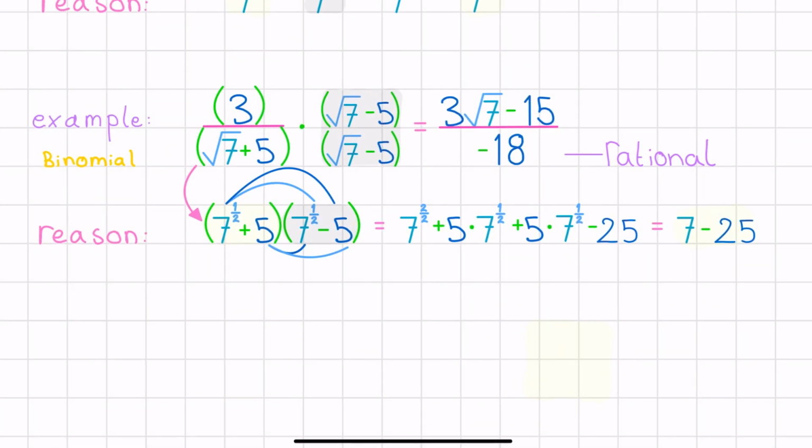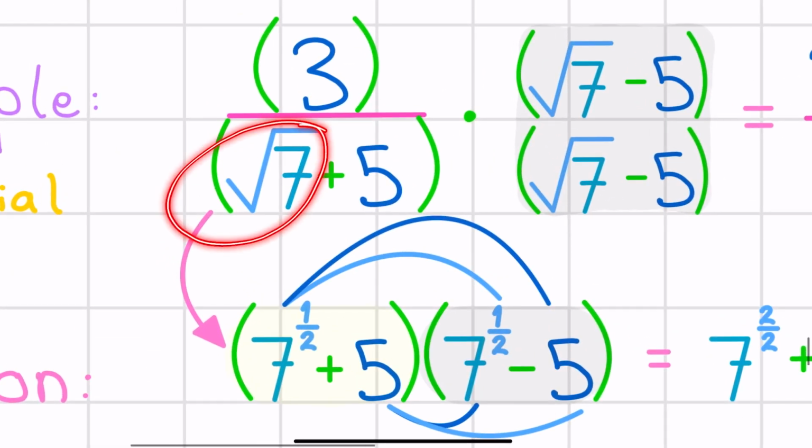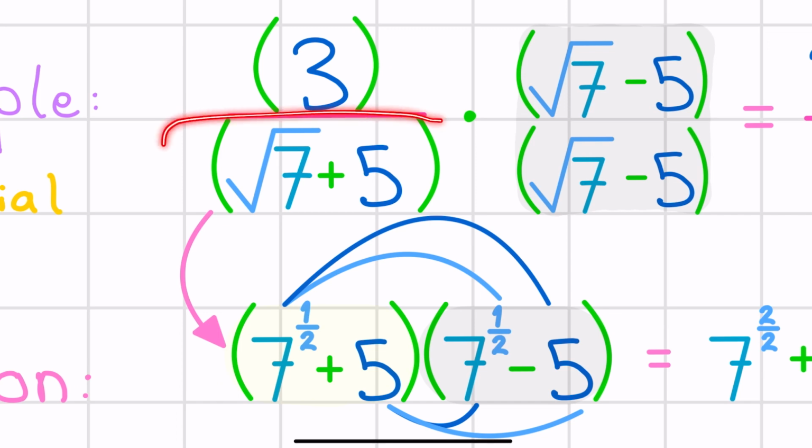For the final example, we'll be looking at denominators with two terms, and we have a square root in there that is causing it to be irrational. I will only be showing you binomials in the denominator where the root is square, because when it's not a square root, it starts becoming too complicated. So we'll only focus on binomials where the root is a square root.